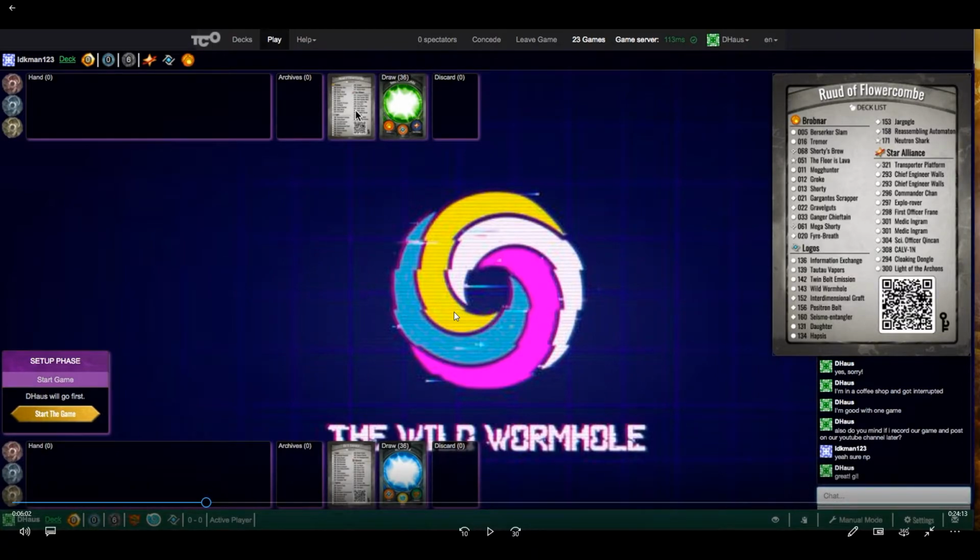But Rude of Flower Comb, he's got Brobnar, Logos, Starlines. You can see what he's got listed there. He's obviously in the Logos, has some strong cards, Interdimensional Graft, and then the Neutron Shark, Reassembling Automaton combo, and obviously the best card in the game, Wild Wormhole. And Starlines, double Walls, double Ingram, King. He's got Transporter Platform with lots of upgrades.